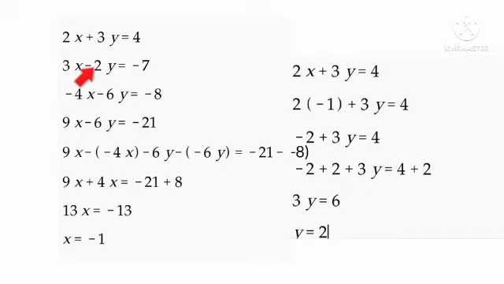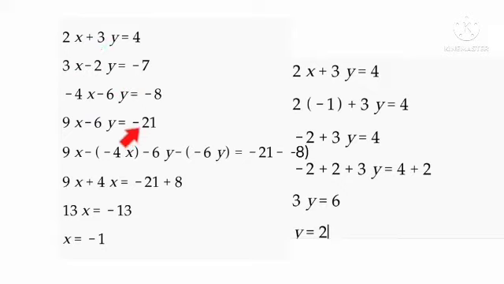Now, moving to the second part, all we need to do is multiply the whole of equation 2 by the coefficient of that same y in equation 1. So we are multiplying the whole of equation 1 by the coefficient of y in equation 2, and then we are multiplying the whole of equation 2 by the coefficient of y in equation 1. So we are going to multiply the whole of equation 2 by 3. 3 times 3 will give you 9x. 3 times negative 2y will give you negative 6y. And 3 times negative 7 will give you negative 21.